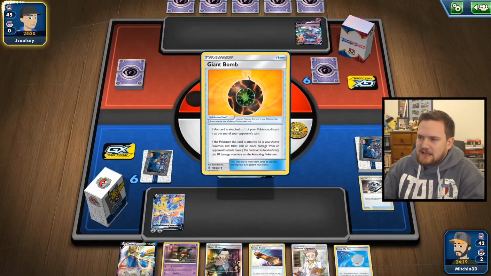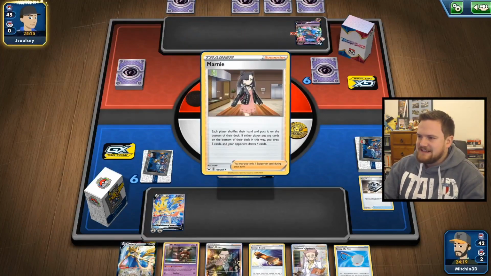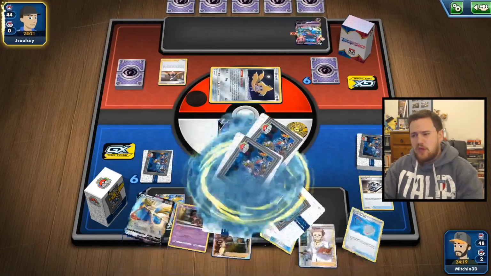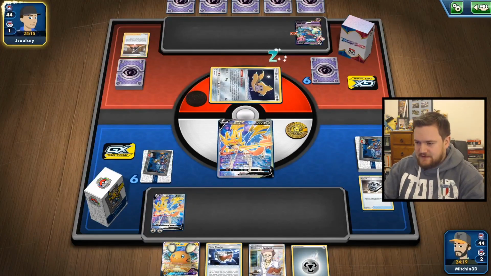Our opponent here grabbing Giant Bomb, which is fair enough. They're probably going to attach that to the Dragapult. The last thing that they want is a knockout on that this turn. And, oh, we're getting Marnie here, so that's not too bad. We'll get rid of, obviously, our draw supporter, which sucks, but we also get rid of our Mr. Mime. And, hey, we've drawn into a pretty solid hand here.